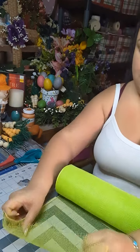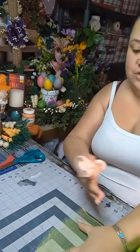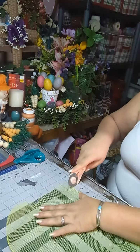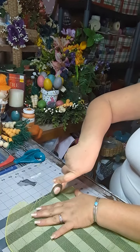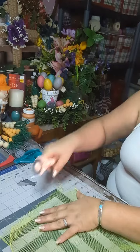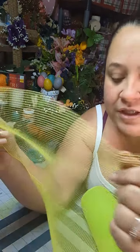This is pretty — pretty rough. I've never worked with this mesh before, so we'll see. But I'm not saying the mesh is bad, I'm just saying the edge, so we're just going to go ahead and cut that part off, just so we can make it straight. And this is what you want to start with — a clean edge.